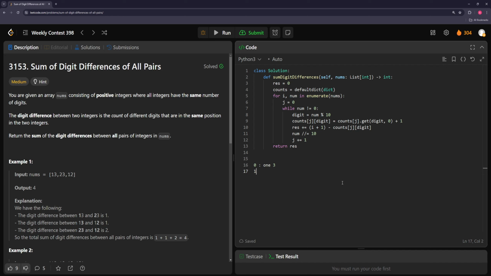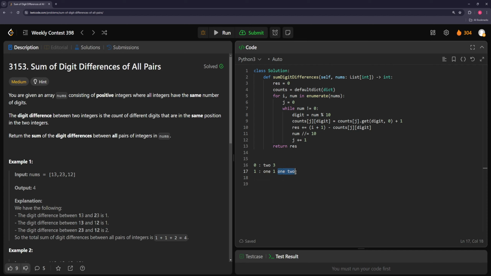Okay, and then at location 1, the tens place, we'll have 1, 1. Now for 23, we'll say, okay, now we have 2 3s here, and we also have 2 total numbers, so there are no differences here. And then at this location, we have 1, 1, but we also now have 1, 2.